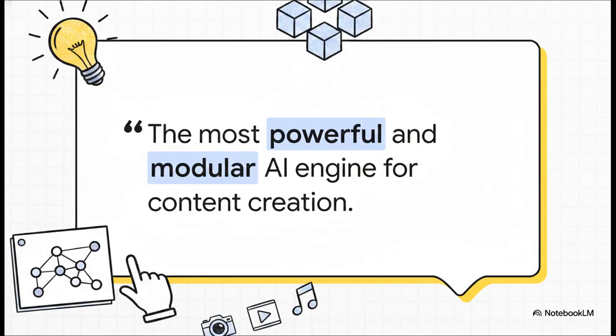Listen to this quote straight from the official documentation. They call ComfyUI the most powerful and modular AI engine for content creation. And honestly, that's not just hype. ComfyUI natively supports the latest open-source state-of-the-art models, from image generation to video and audio. It's an absolutely incredible professional-grade tool that gives visual creators control over every parameter and output through a node graph interface. That is exactly why it's so vital we get it installed correctly.